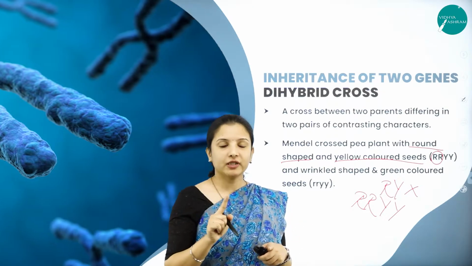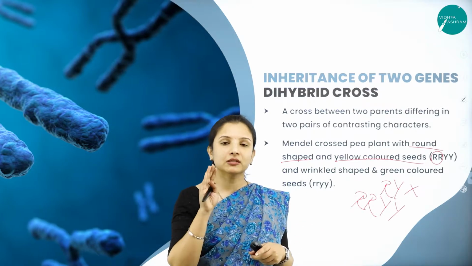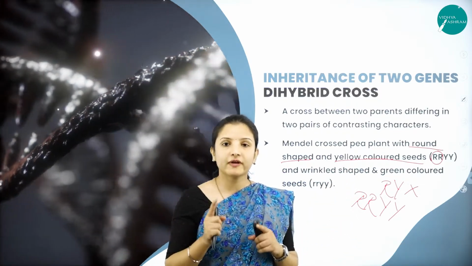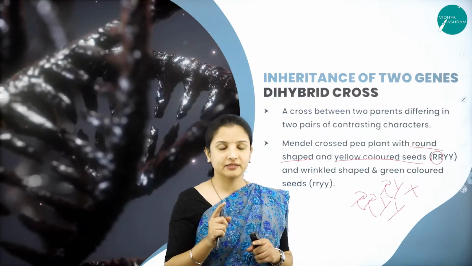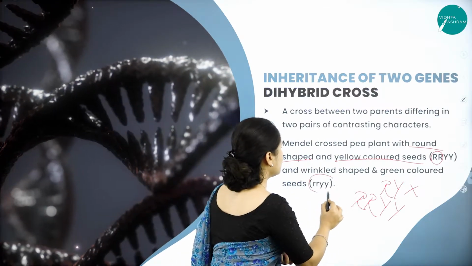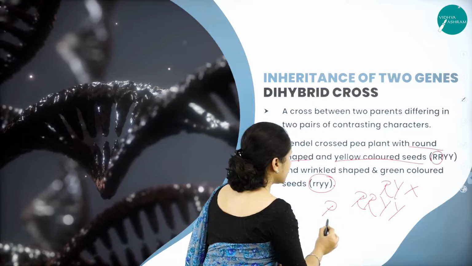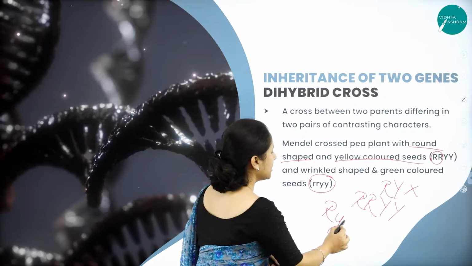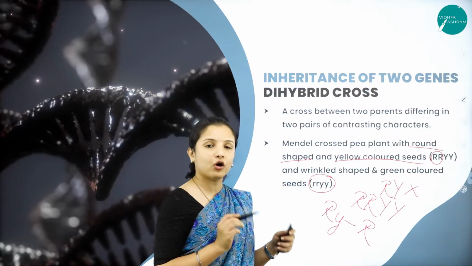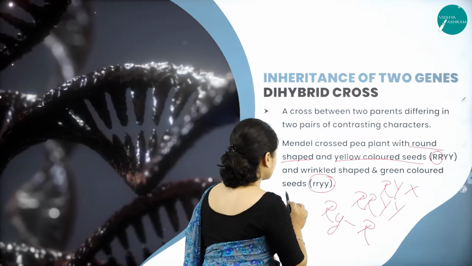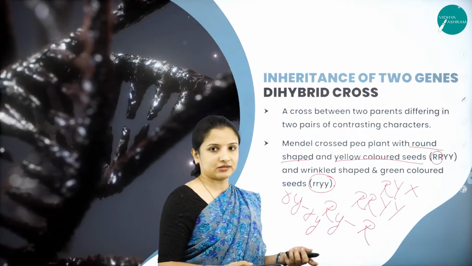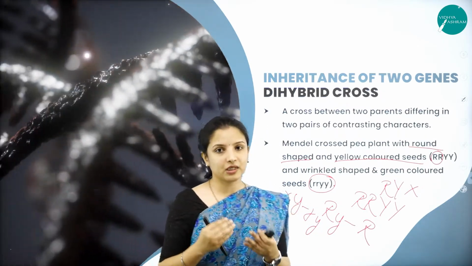And what is dominant and recessive? Dominant means it will suppress the recessive character. So here dominance is always represented by capital letters and recessive characters are always represented by small letters. So whenever there is a dominant character and a recessive character, it is the dominant character which will get expressed. The recessive character will not get expressed. And similarly, if both are recessive, then the recessive character will get expressed as such. All this you have studied in the previous session.